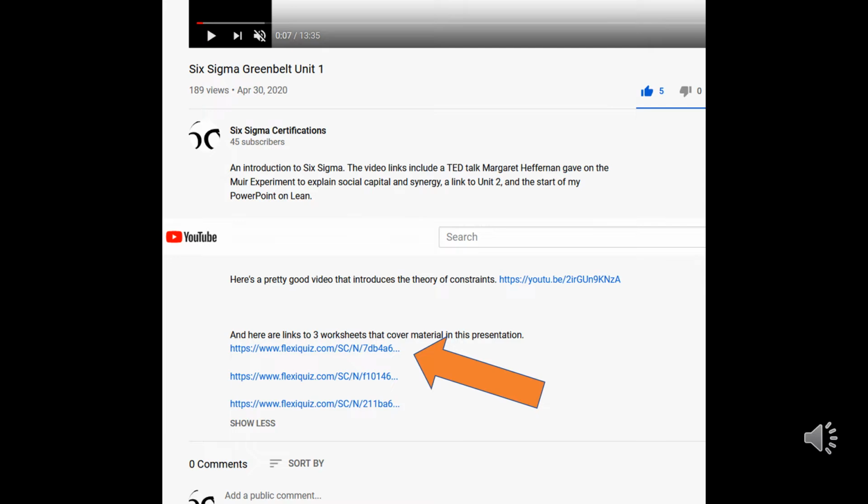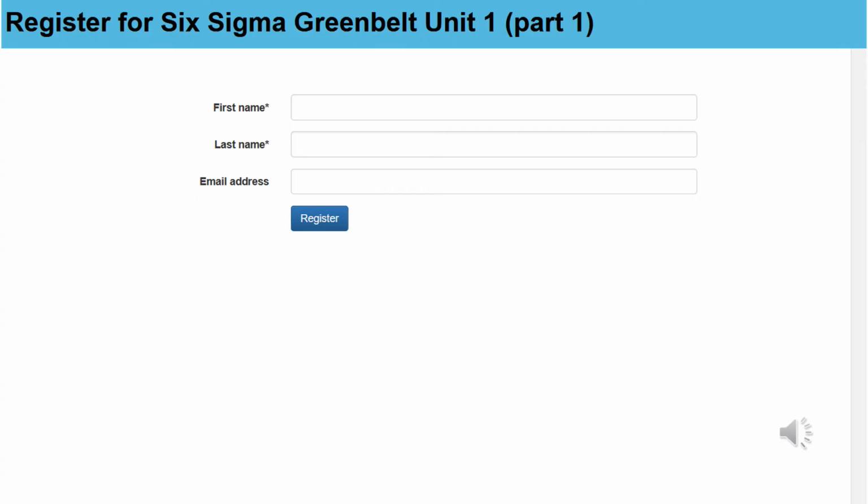The other thing you'll see is links to a quiz. I've broken up the quizzes into 3, sometimes 2 units, depending on how many questions there are, anywhere from 10 to 25, generally 25. So what you want to do is click on one of those, the first one first, probably. When you click on that, it'll shoot you over to this page.